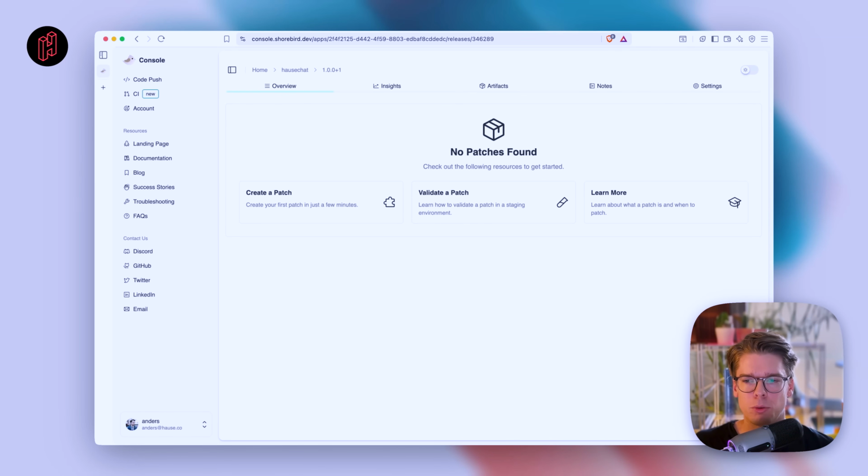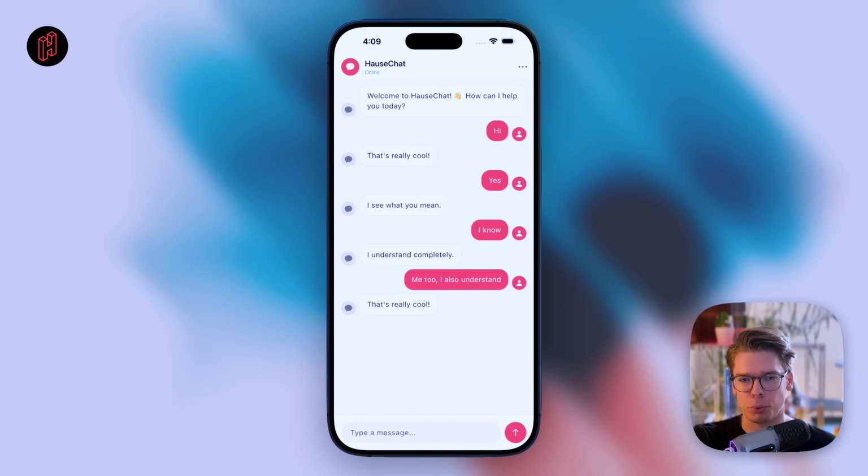So now let's try to make that new feature, which can then become a patch for this release of the app. Imagine you already pushed this to the App Store and it's a working app and you have users actually using your app. But now you get some user feedback, or you just figure out yourself that it could be really nice to have timestamps on the messages.